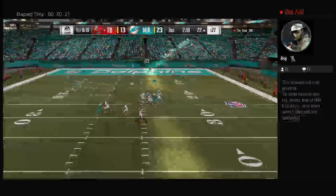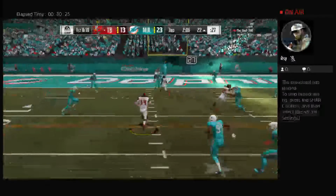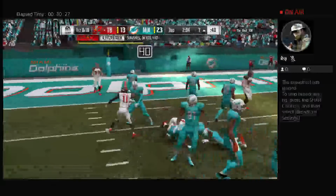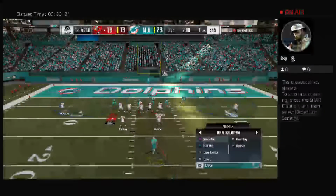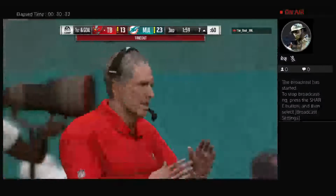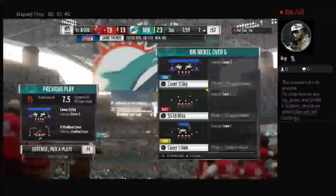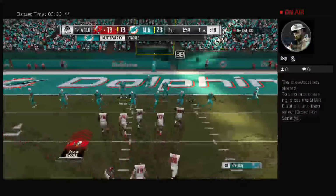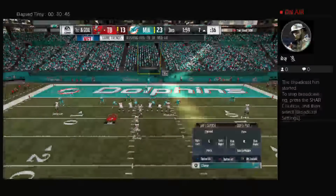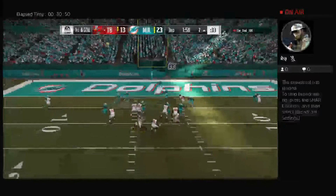Throwing Fitzpatrick. Steps away to his left. He's to the 10. The escapability in evidence there is that one good for 15 and a first. Looks to me, partner, like he's learned a little bit, because earlier in the game, I think he was trying to force a lot of throws into some windows that just weren't open. Yeah, the interceptions had plagued him, especially the second interception, really a bad throw, so maybe a better decision there. Yeah, no doubt about it. I think he learned from earlier in the game, and he's applying it now.